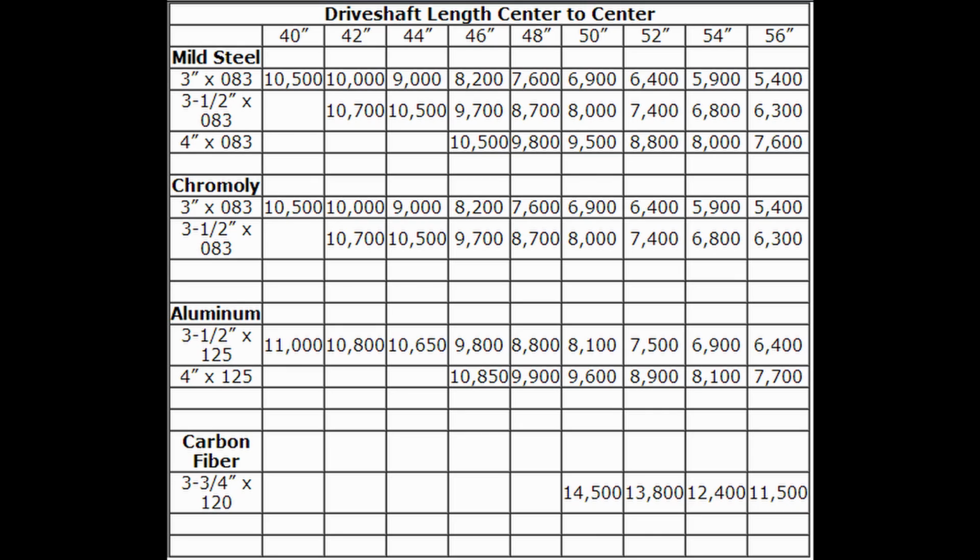The critical speed is essentially the point at which the drive shaft starts to flex or vibrate itself. All those calculations are done based on the specifications of the material, as well as the speed that your drive shaft is expected to see while operating. So make sure that whoever's making your drive shaft, if you're going to do a 1-piece, is aware of your gearing and other things you're able to calculate to make sure that the drive shaft is made to the correct specifications for your use. Otherwise, it doesn't matter what kind of angles you set up, it's going to vibrate and it's going to cause issues.